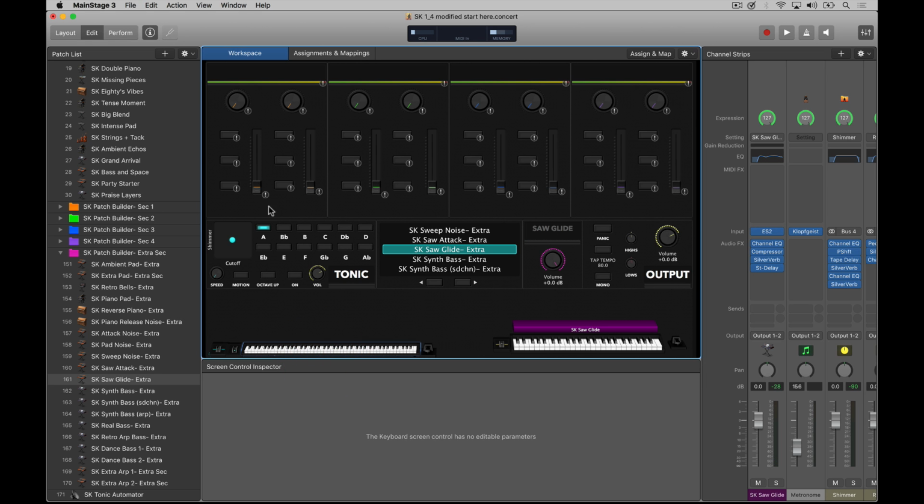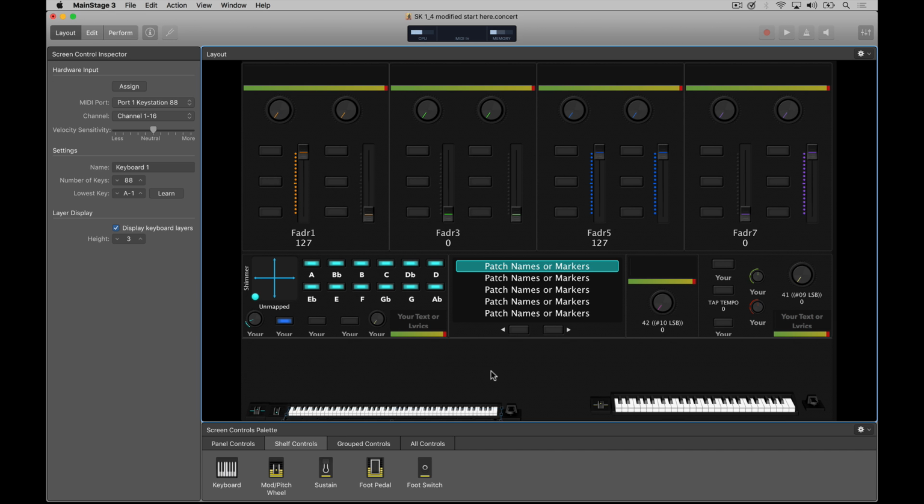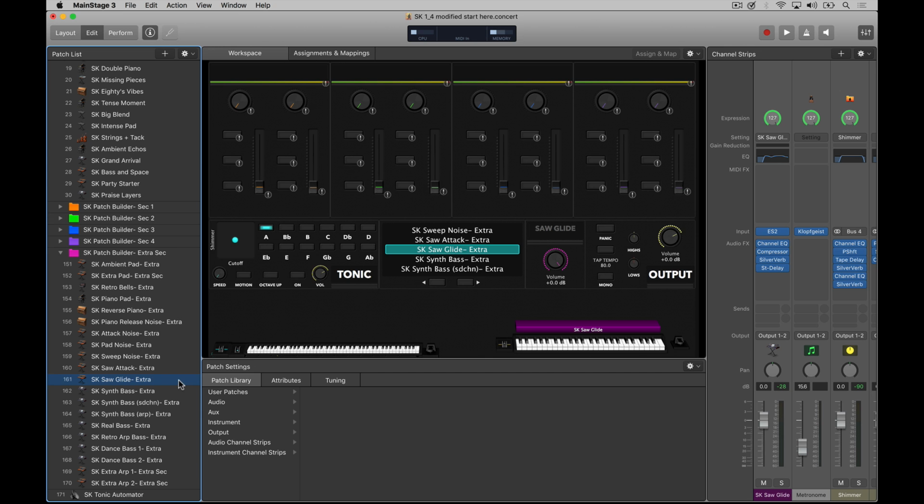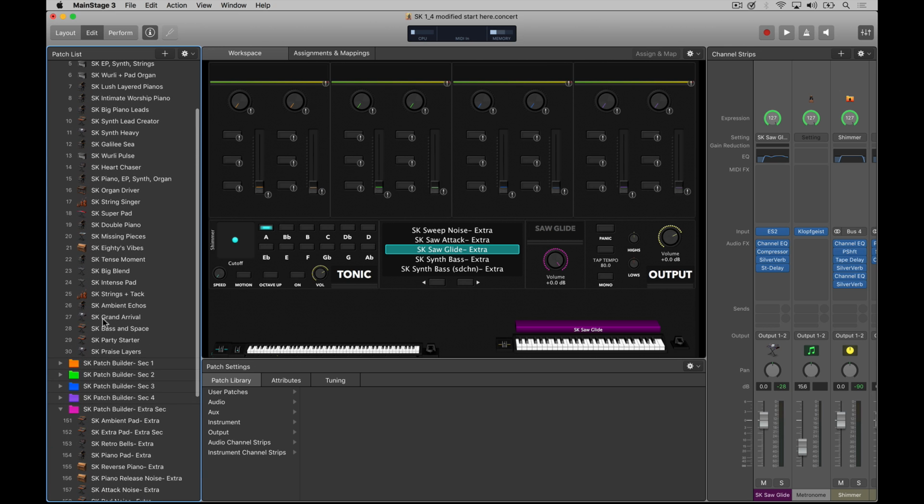Now you have to make sure that you have an assignment to both keyboards here in layout mode. Otherwise, if either keyboard is set to all, then both keyboards are going to respond to that, even if they don't appear over the on-screen keyboards. If either is set to all as its MIDI input, then it won't work out how you'd like. So that's how you tell a channel strip or a sound in Sunday Keys to listen to your second keyboard instead of your first. You can still use Patch Builder to combine this patch with other patches, and you can do this for any sound that you'd like.